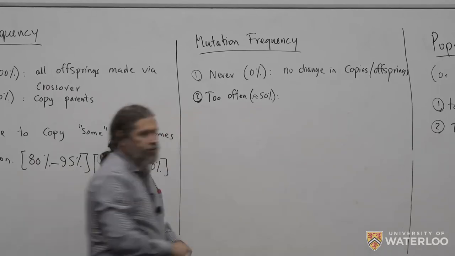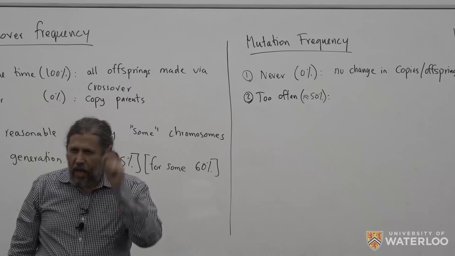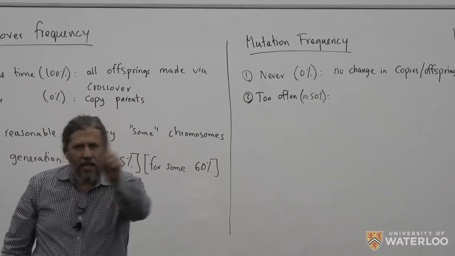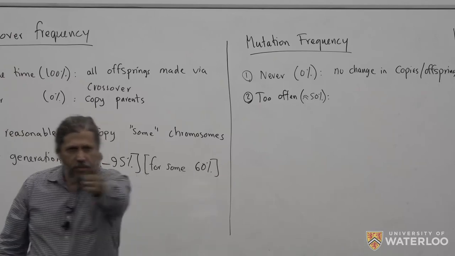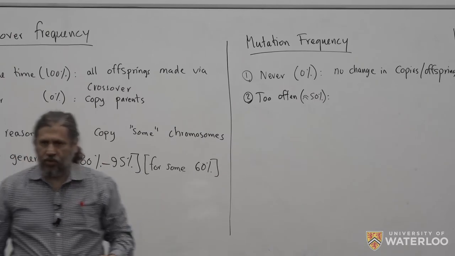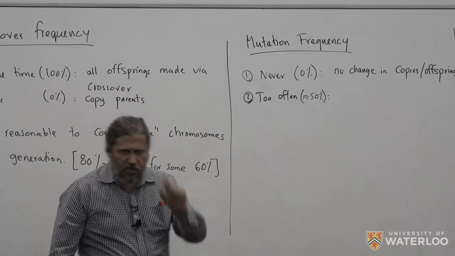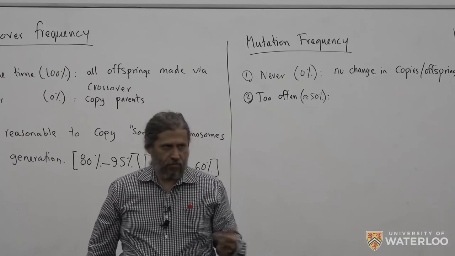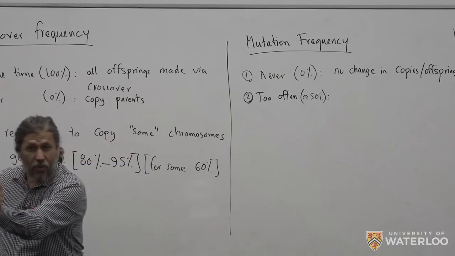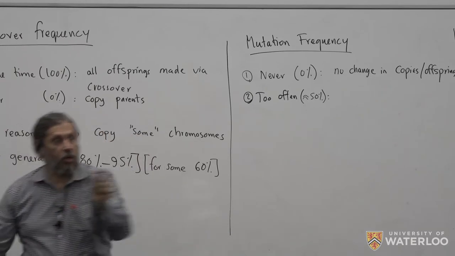So what happens? What's bad about that? Think about it. If I apply mutation too often, 50% of the time, I grab a random digit and say, this position. Flip it from 0 to 1 or from 1 to 0. That's the mutation if I go with binary encoding. Just flip it. So you mutate it to a new state. But then the position, whether it's low significant bit or high significant bit, makes a small impact or a big impact.